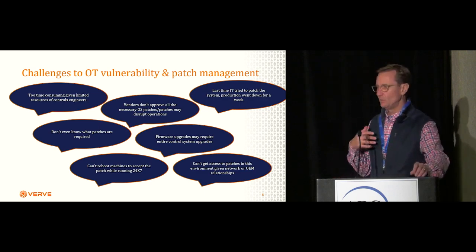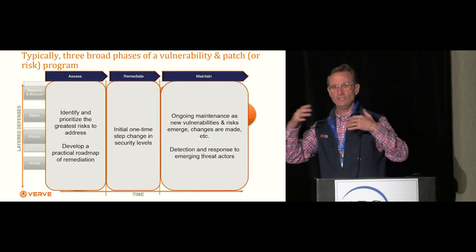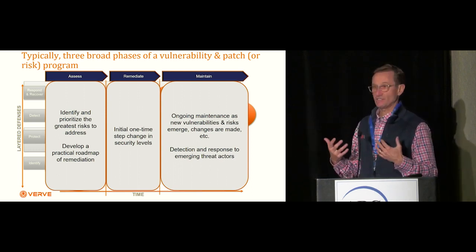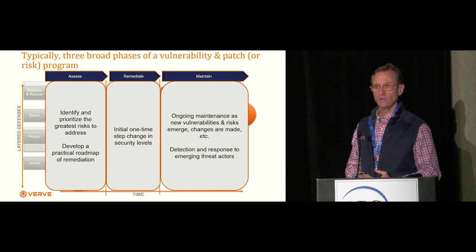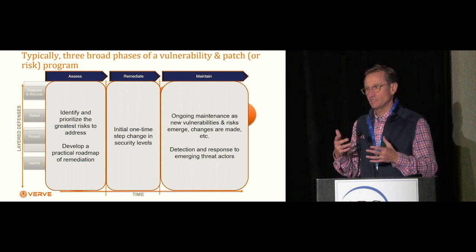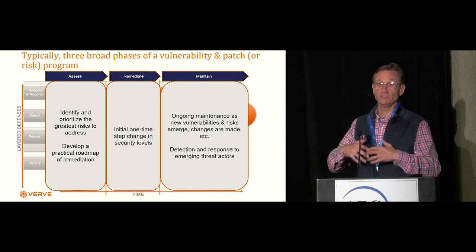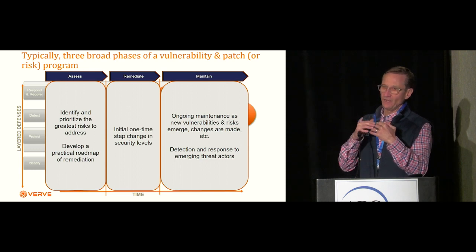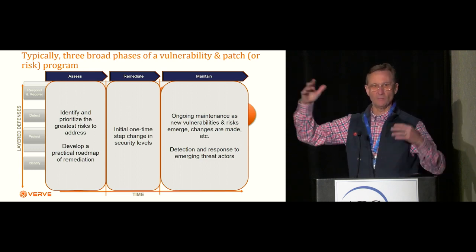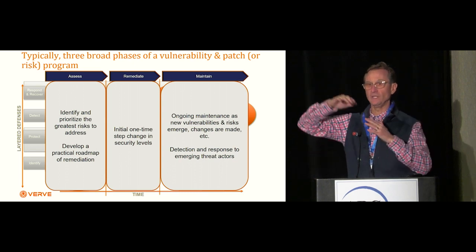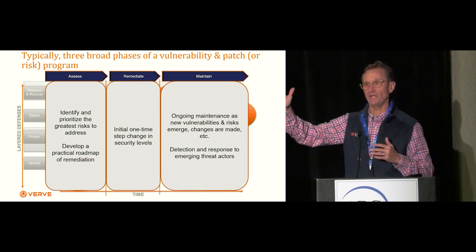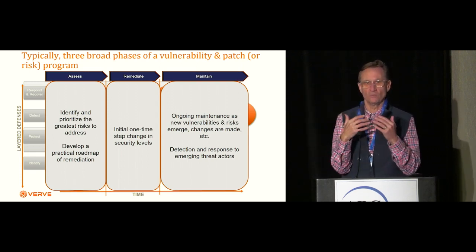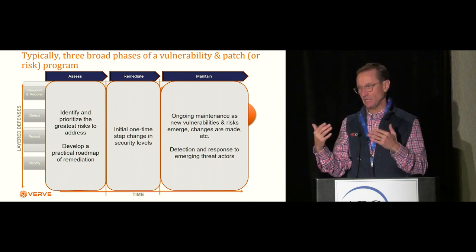And so typically what we see is this 3-phase journey that organizations go through, right? So it starts with assessing and identifying what the risks are, what the vulnerabilities are. And by the way, risks in this parlance isn't just vulnerabilities, right? But it's all of the risks in your environment. And then there's usually a sort of, I'll call it a one-time catch-up, right? There's this big remediation, oh my gosh, we have thousands of vulnerabilities. Or risks, how do we get ahead of that? And then there's the maintain. Okay, so now we've done something to get more secure than we were. How do we on an ongoing basis maintain this?